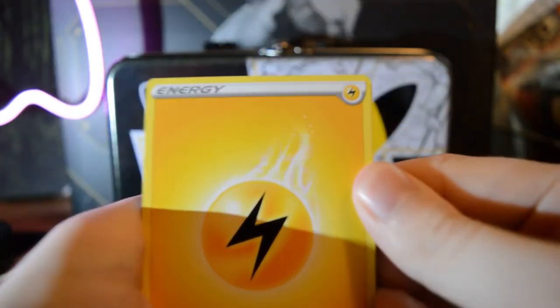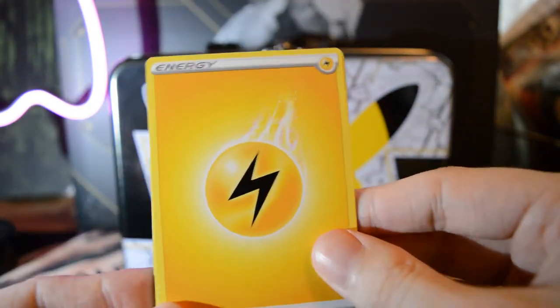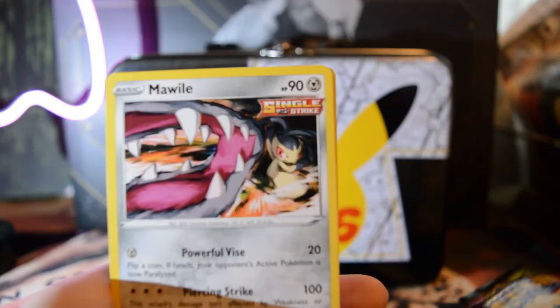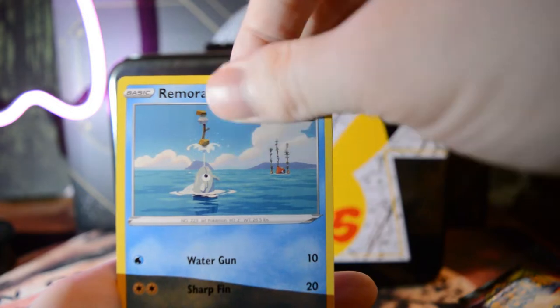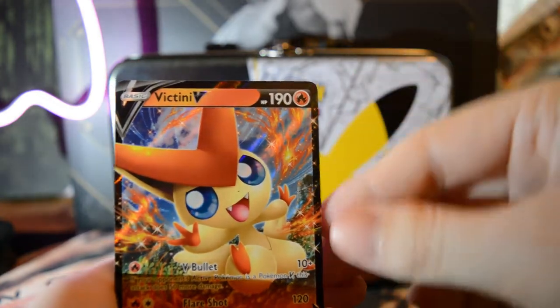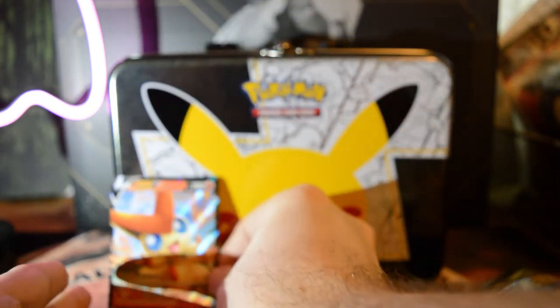You might actually have a bit of a hit here. Let's go through this - Bisharp, Weepinbell, Honchkrow, Mankey, little monkey time, Mawile for some cool Mawile action, look at them jaws. Fomantis just hanging out in the water, more water buddies, Remoraid hanging out, Spearow - whatcha looking at, Spearow? Glameow being an ugly cat. And we got a little Victini V. Not the biggest hit in the world, but a cute V nonetheless. Better than no hit.